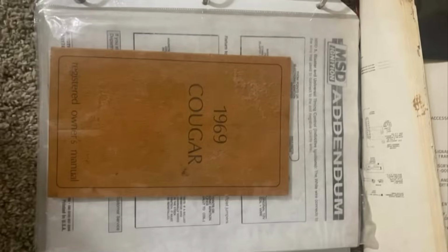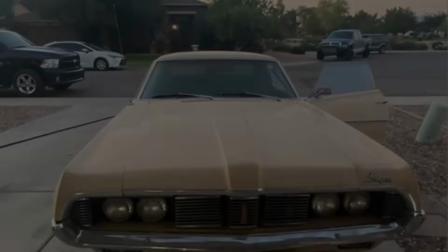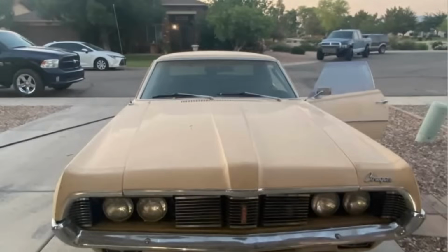While the fuel pump is currently out, the seller confirms that the engine does run when started with fluid, giving potential buyers confidence that the car is not far from being roadworthy again. Mechanically, the car benefits from desirable creature comforts such as air conditioning, power steering, and power brakes, features that enhance its usability as a daily driver once the minor issues are addressed.